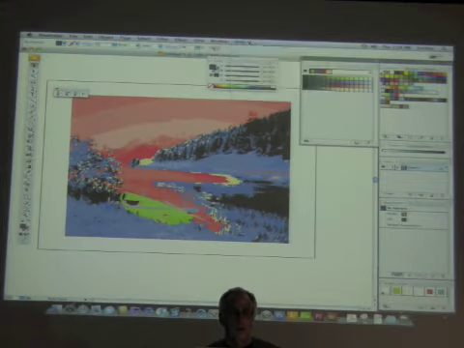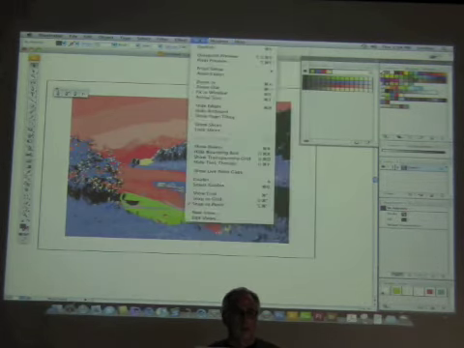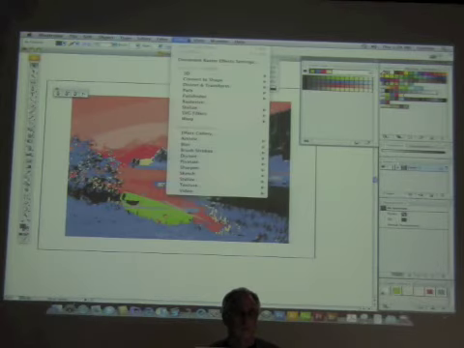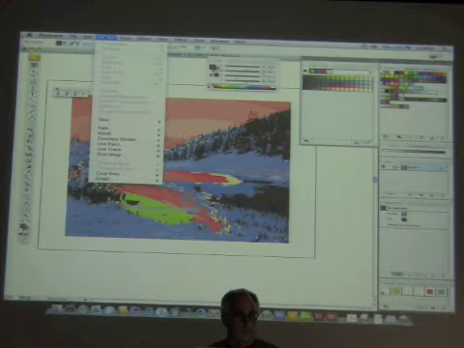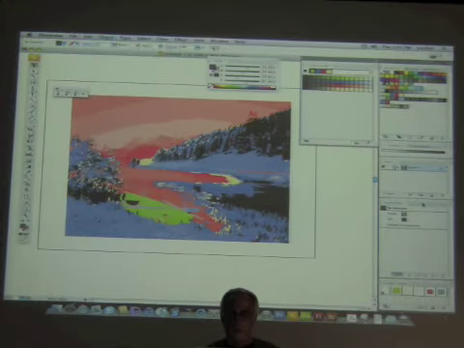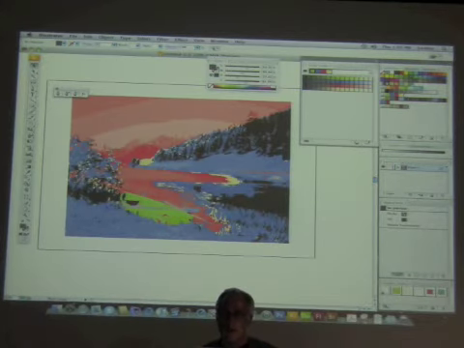It's with Adobe, and why isn't it under one of these? Filter, select, type. It's called Kuler, K-U-L-E-R. And it's now built into CS4.